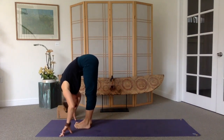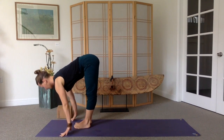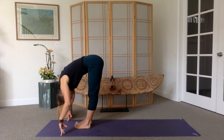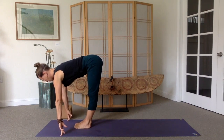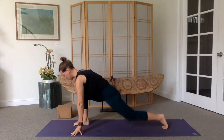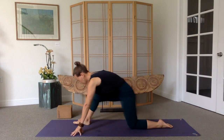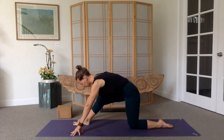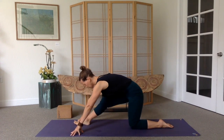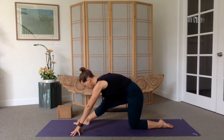Halfway lift, breathe in. And forward fold. Last time, take your halfway lift. And then exhale, this time, left foot back. Lower your left knee to the earth. Fingers stay on the earth or they take your blocks. And bend and straighten through that right leg. One more time, bending and straightening, and then we'll rest with the knee bent.